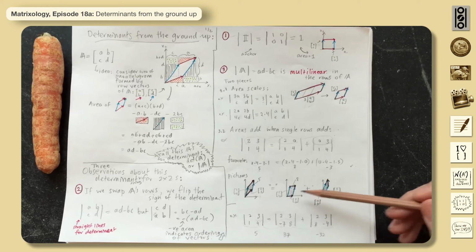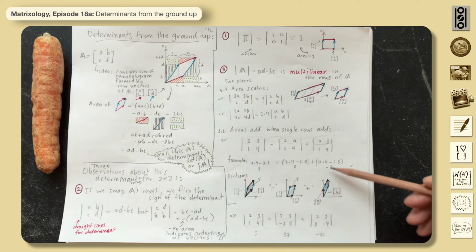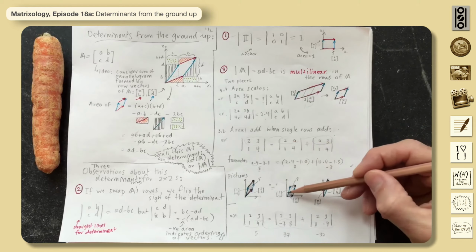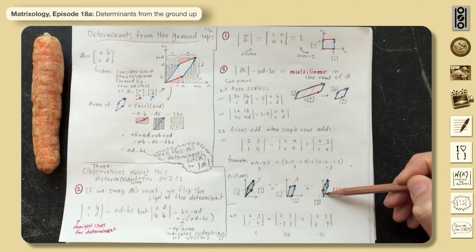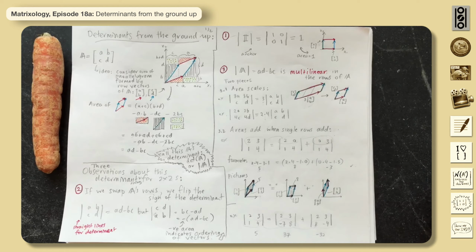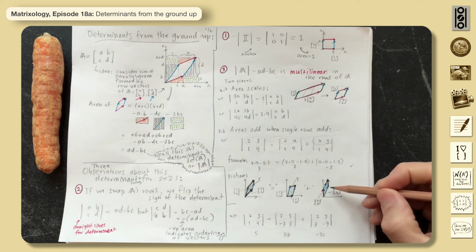It's more than this area. Not necessarily drawn that well. And what's happened is, here's the first vector, here's the second row vector, right? So here's 2, 0, here's 1, 4. And now this is 0, 3, and this is 1, 4. So you can see that the order of these things swapped, right? So from the first vector, we have to rotate in the negative direction to get to the blue vector. So this ends up being a negative quantity, right? The area in here is 3, but we get a sign which refers to how we laid out the vectors that define that parallelogram.